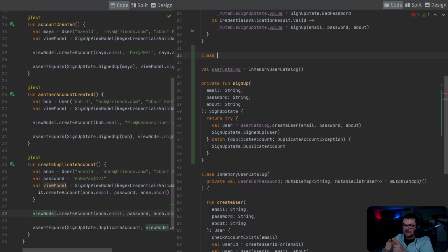And the responsibility of this middle level would be to actually call this backend, or the in-memory user catalog, or whatever we are going to inject there, and handle the mapping of the different things. If there is an error, it should map into a state. If the backend would return different types of entity, then maybe the responsibility to map that is going to be there. We'll see how it goes.